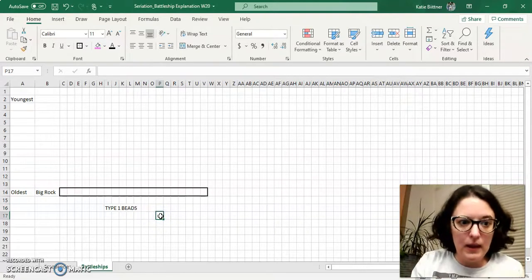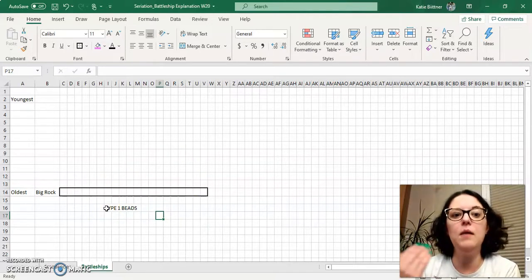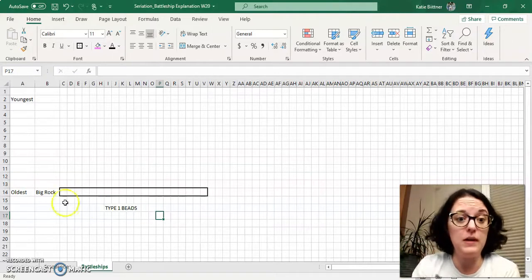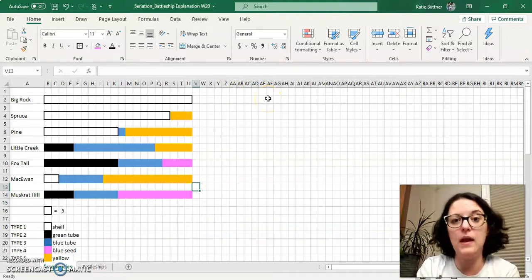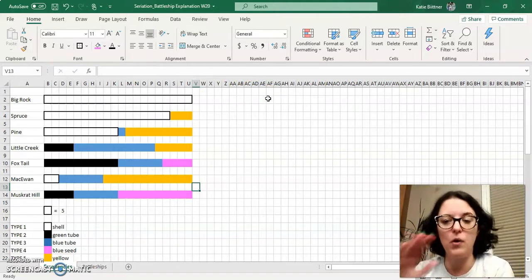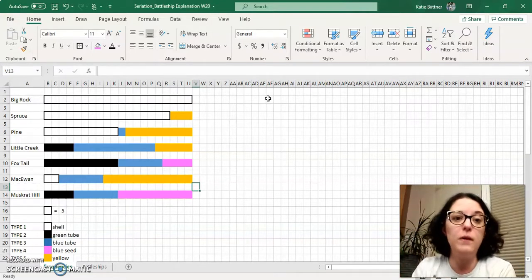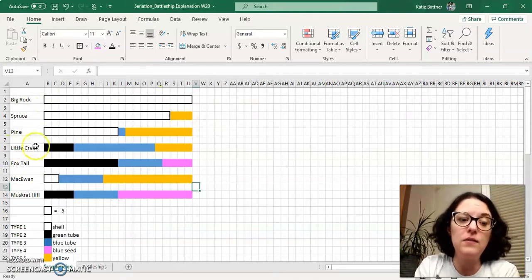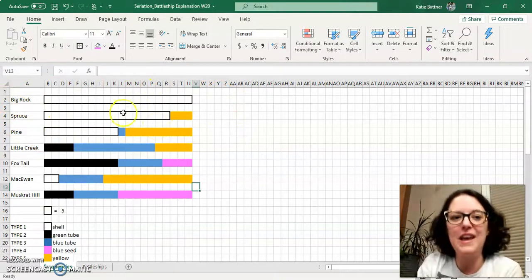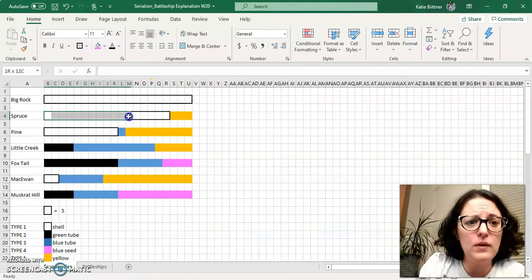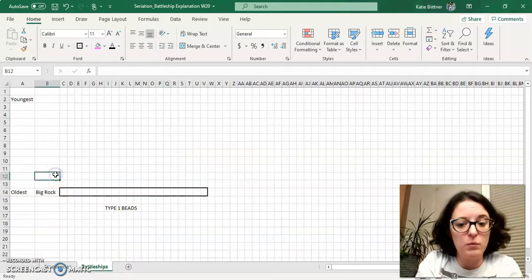Okay. Then what I want to figure out is what bead type is replacing my oldest known bead type, the shell beads. So if I look over, what I should see is a decline in type 1 beads and then replacement with one other bead type. It could be multiple other bead types, but we kept it really simple for this activity. It's just one. So what do I see? Well, quite clearly, the next site that has the next highest frequency of white shell or type 1 beads is Spruce. So I'm going to count and see what the frequency is here. So it's 85%.